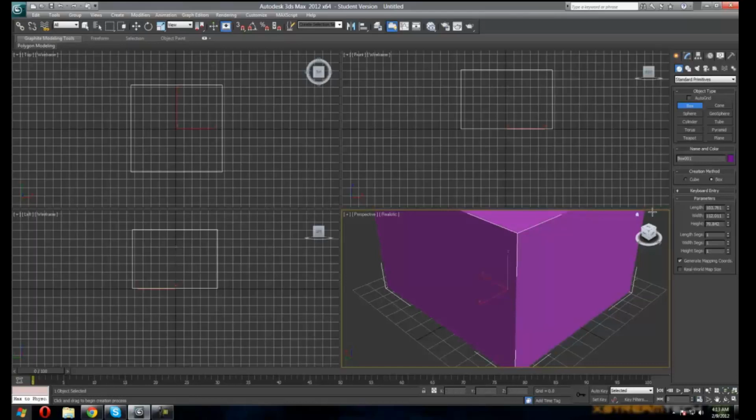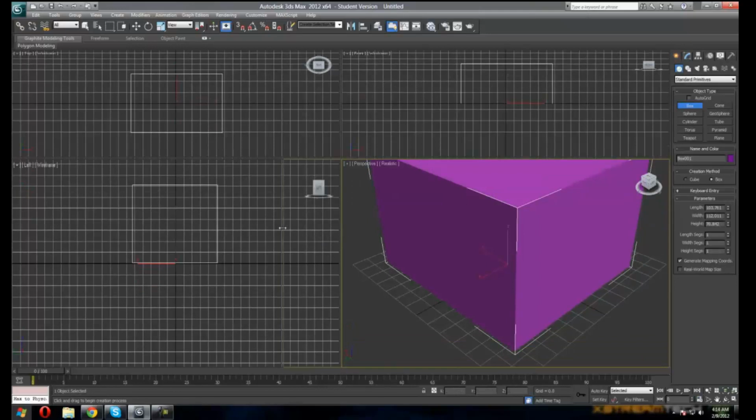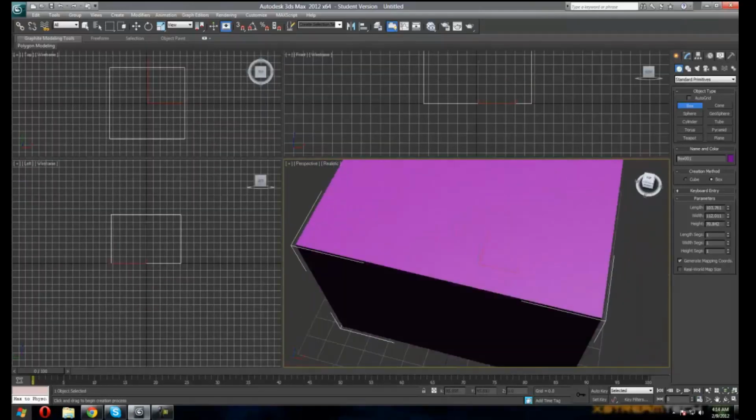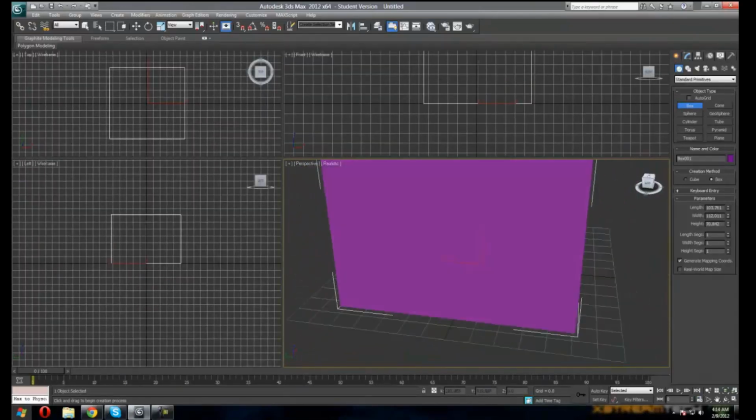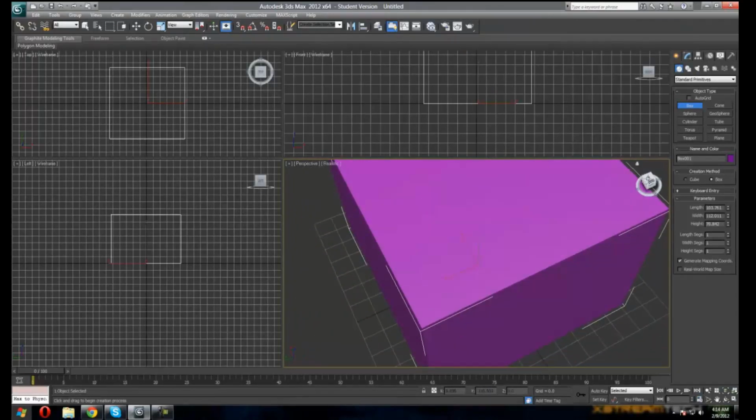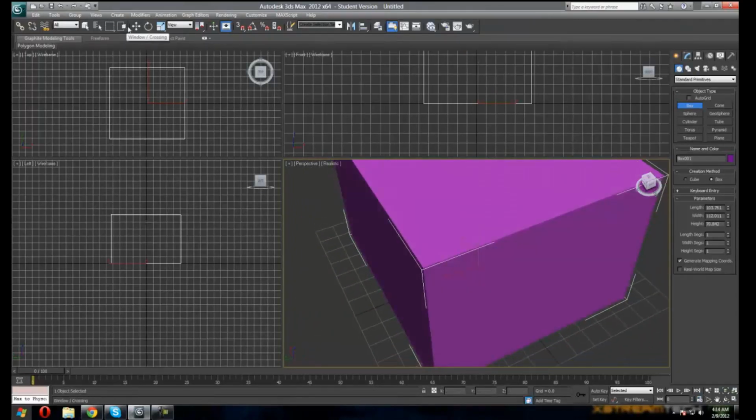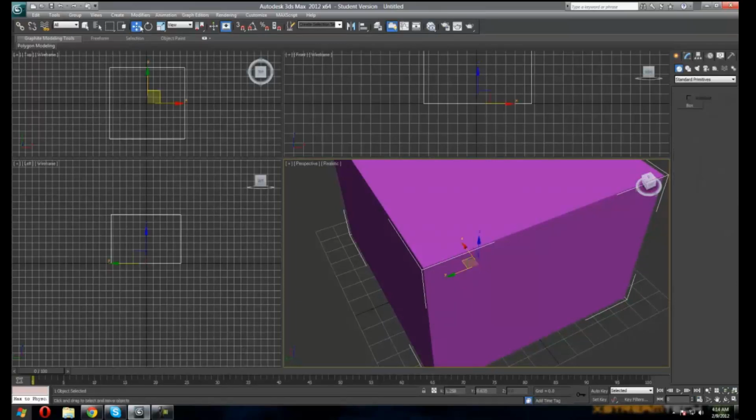So what you've got here is a set bunch of transformation tools, and what they do is basically allow you to manipulate your shapes, geometry, polygons, and move them around and do whatever you want. Some of the main ones you want to use are select and move, select and rotate, select and uniform scale, and then select and manipulate. You won't need to worry about keyboard shortcuts, snaps toggle, percent snap toggle for now. But just for now, I want to go over select and move.